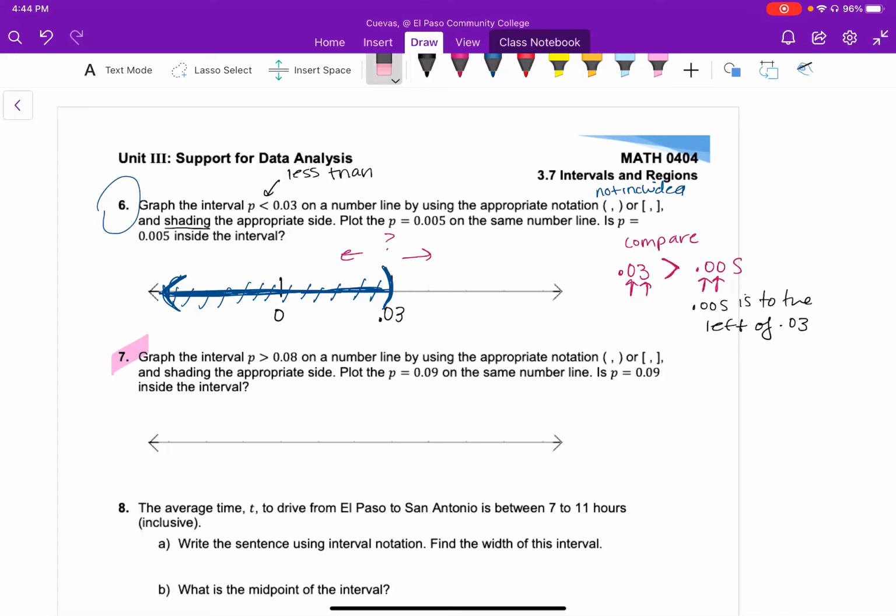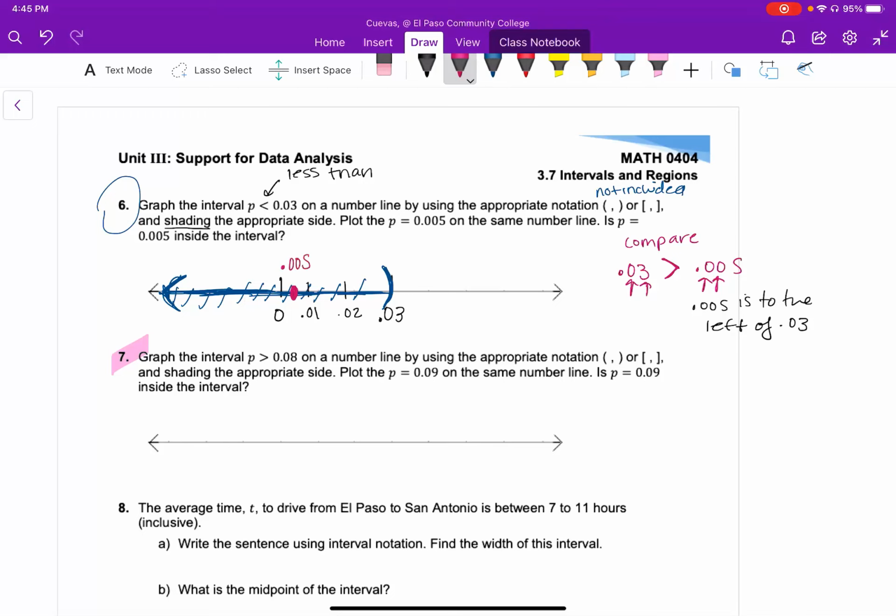So let's go in there and draw in our 0.005. Now I want you to be considerate of the intervals. If that's 0.03, I'm going to make that 0.01, 0.02. And so 0.005 would be in between this value right here. Now, why do I want you to consider that? Because if you give me a 0.5 all the way over here, then I will mark that wrong because you're not being reasonable as to the location of that value. So make sure that you are reasonable. Let's mark all of these.